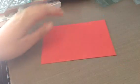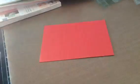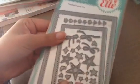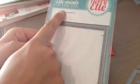So anyways, today we're going to make a card, and I'm using a red card base. I'm going to be using these dies from Avery Elle, called the Finished Frames die, and I'm just going to be using the big one on a white piece of paper. I'm just going to go ahead and cut that out.